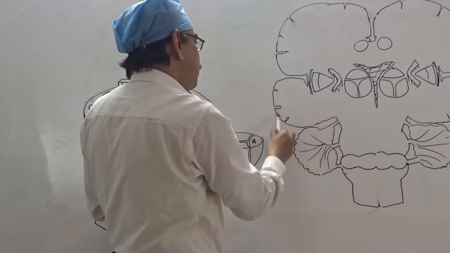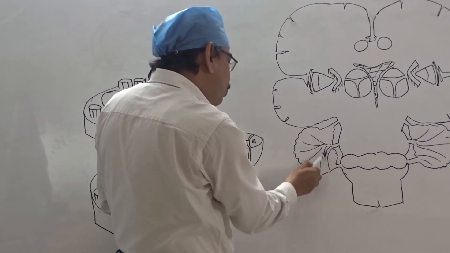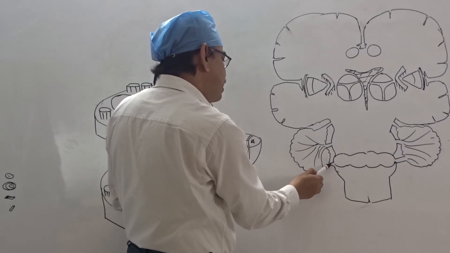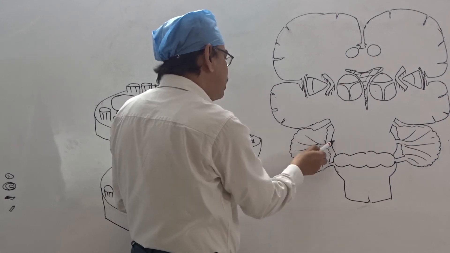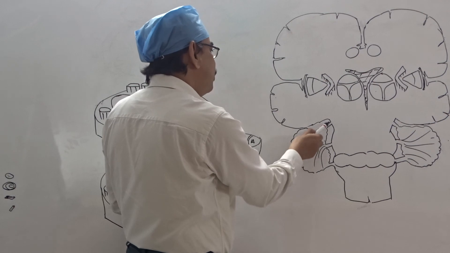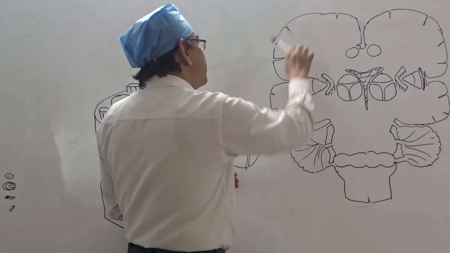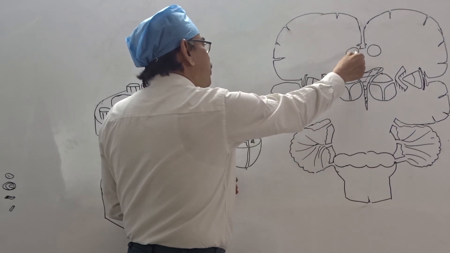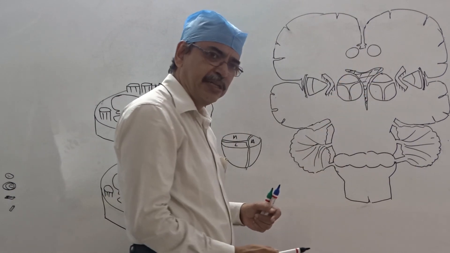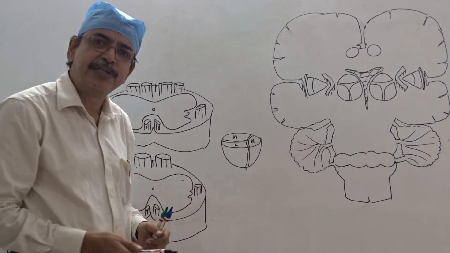This is the temporal lobe. This is the cerebellum, which is connected with the medulla as the inferior cerebellar peduncle, with the pons as the middle cerebellar peduncle, and with the midbrain as the superior cerebellar peduncle on both sides. This is the parietal lobe. Below the parietal lobe is a special area, the cingulate cortex. This is an outline of the central nervous system.